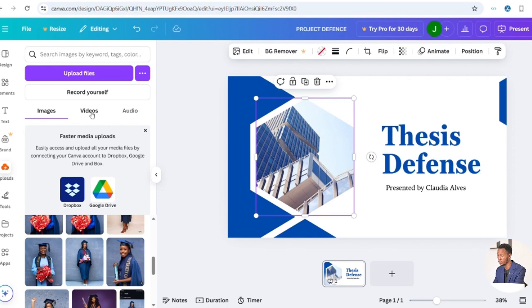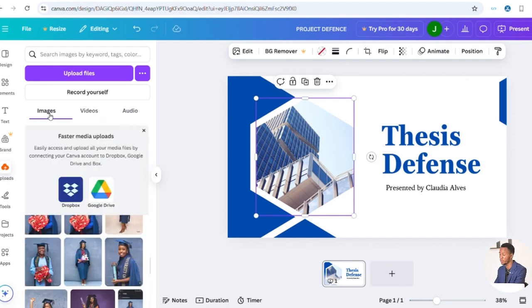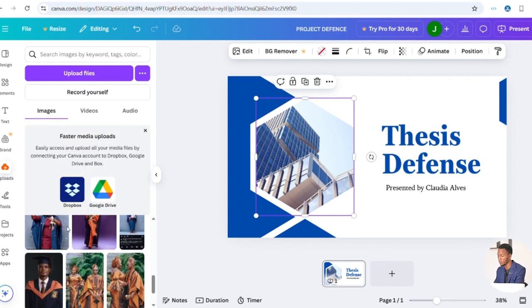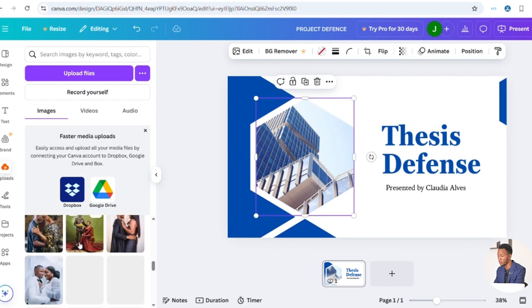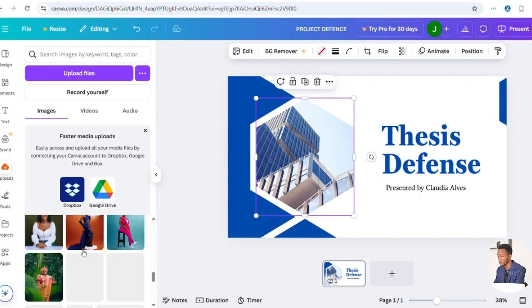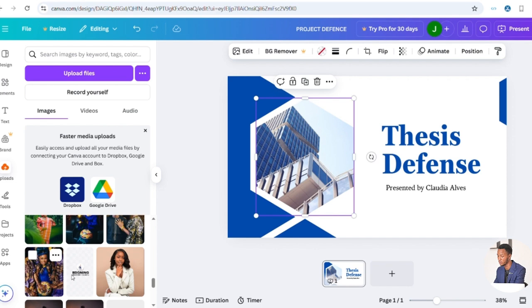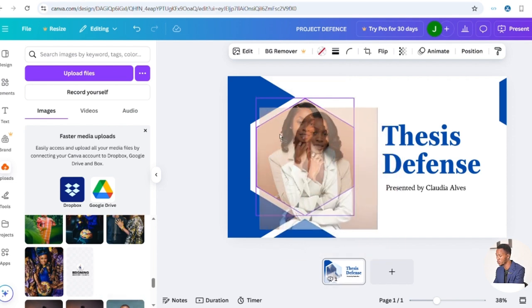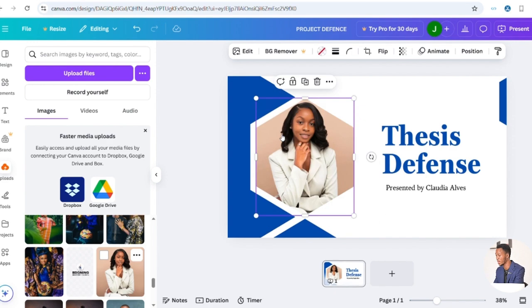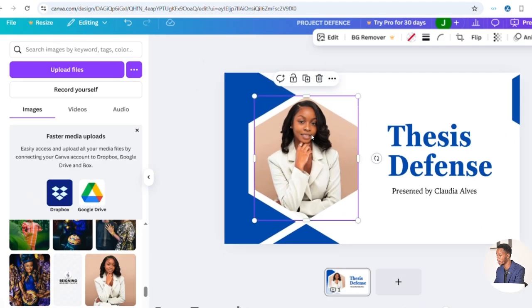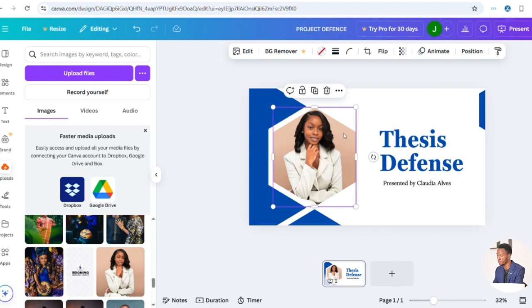You can upload video, but we're going to be uploading pictures for this design. So I'm just going to input one of these pictures into the template. Simply drag the pictures and drop it right there, and right there you have the pictures replaced.